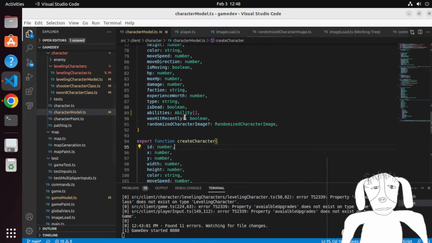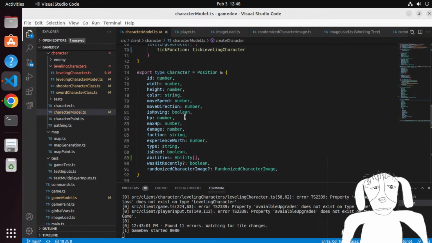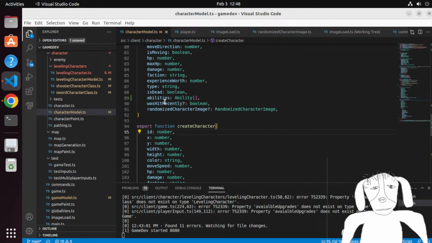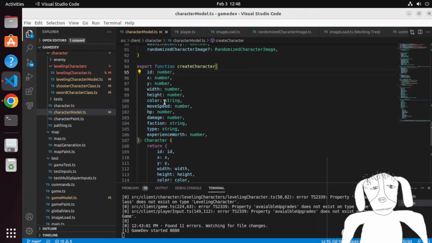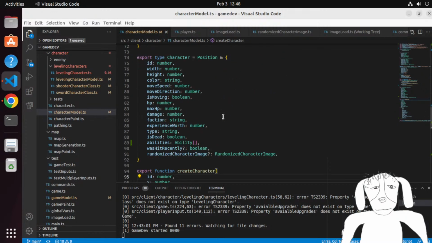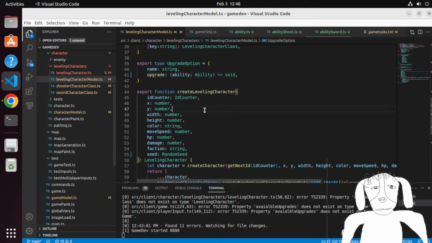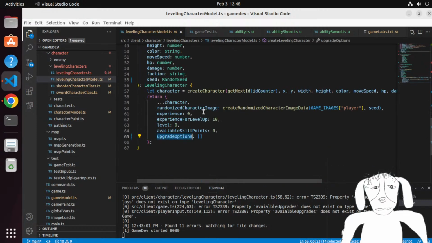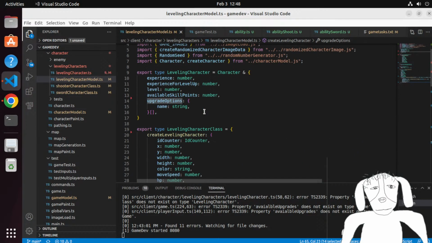Let's see. Character upgrade option. Character. Is it a leveling character? Yes, a leveling character only has upgrade options. Upgrade options is of type string.